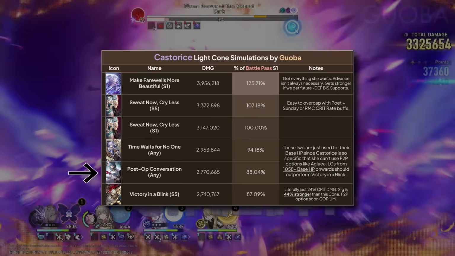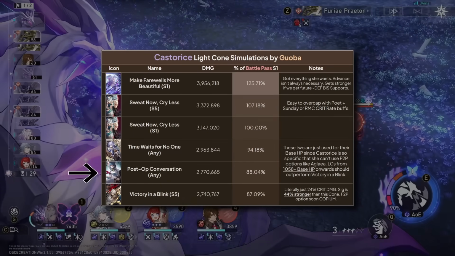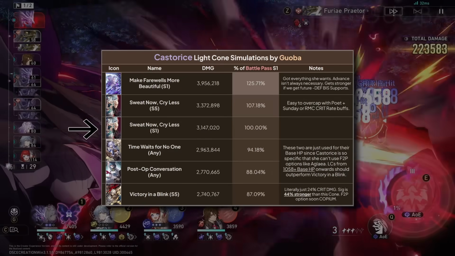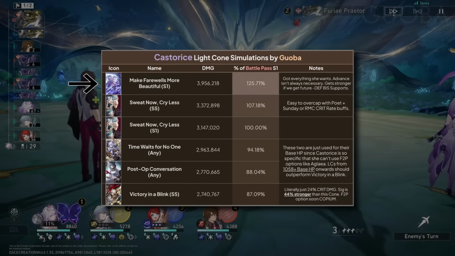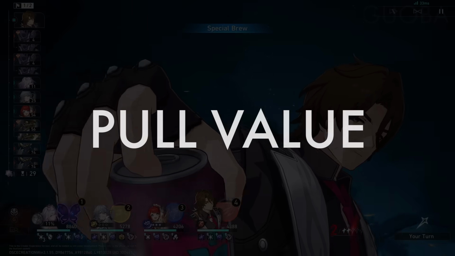Better than Victory is any high base HP cone, provided it has at least 1058 base HP. The HP becomes stronger than the 24% crit damage from Victory. Then of course we have the Battle Pass light cone, but good luck dodging crit rate subs to not overcap. I'd prioritize her S1 over E1 unless you have the Battle Pass cone and or you want to head for that E2. So how good is she?